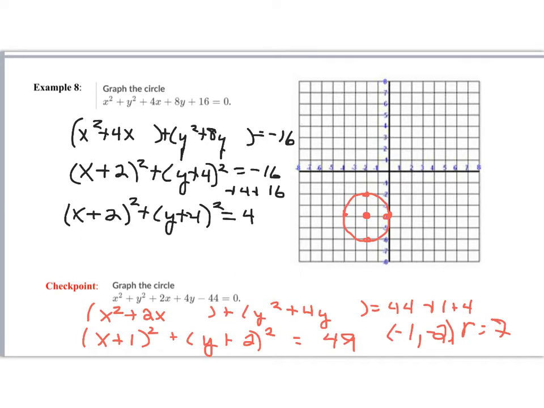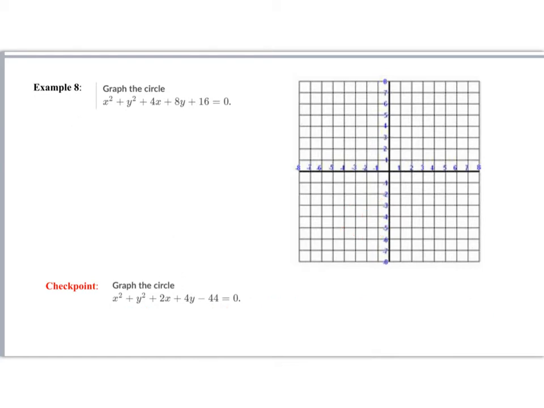Yeah, so the radius, Marcus, if you take a look, you just take this one here and square it and add it to what's on the other side. Take this one, the 2, square it, and add it to the other side. So 44 plus 1 plus 4 is 49. And then all you do is take the square root of it. Does that make sense, Marcus? All right, cool. Okay, let's do the next one.